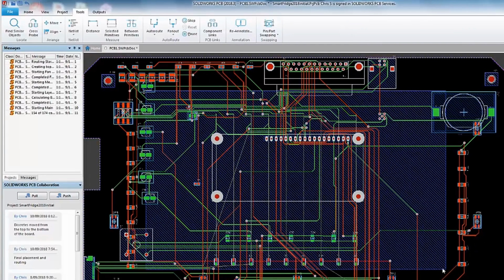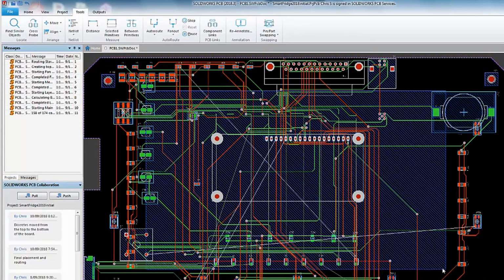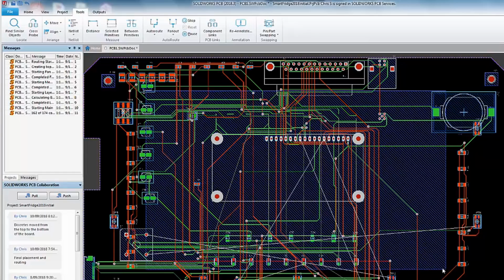Since switching to SOLIDWORKS PCB, we have grown to rely on this type of collaboration between our PCB design and mechanical teams. I'll go ahead and clean up the changes, reroute the nets, perform one last design rules check, and get this out to manufacturing. In fact, it only took seconds to receive this data from Joe, and now I have more confidence in the performance of this PCB design.